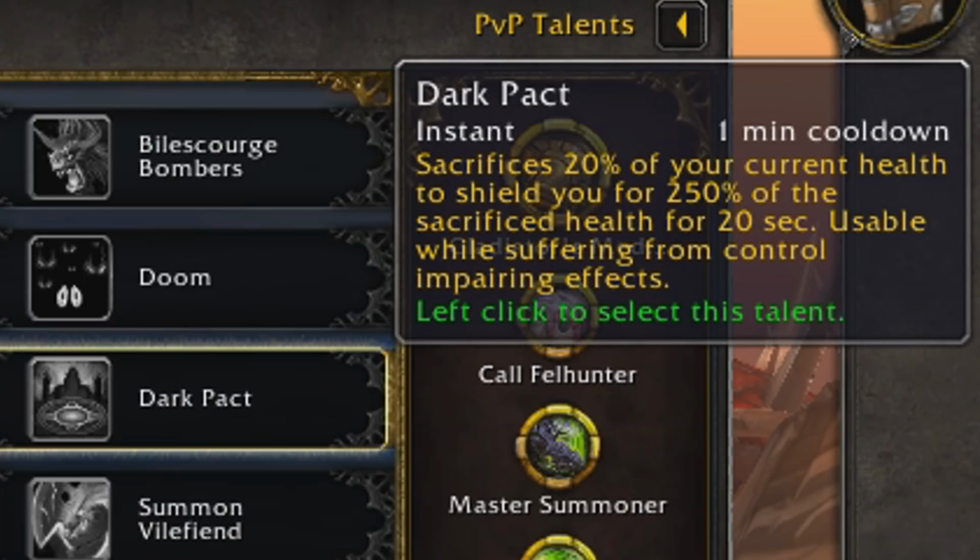However, I just stick with Demon Skin because it's just a passive that just works. That ends up absorbing the most in longer fights.